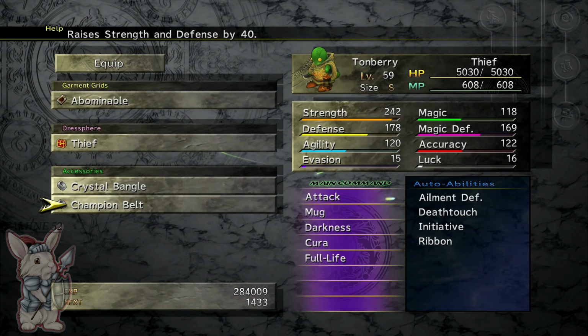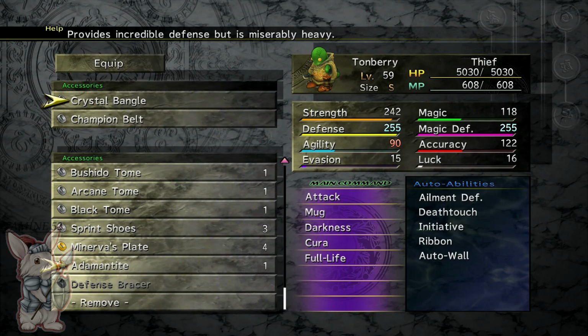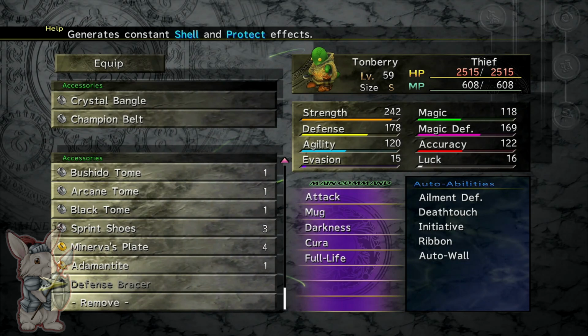And let's see, instead of the crystal bangle, the adamantite. We have the same amount of HP, so it doubles our HP and it increases our defense and our magic defense up to 255. I think technically speaking, it increases them by, I believe, 60 or 80.